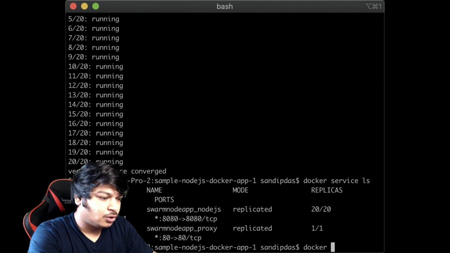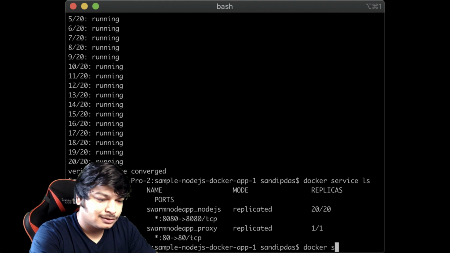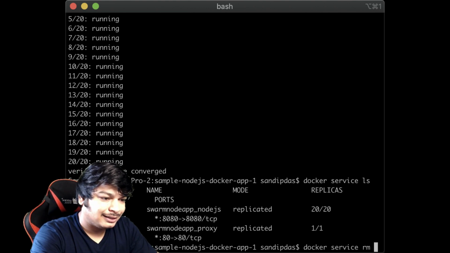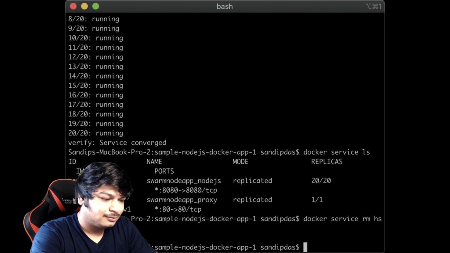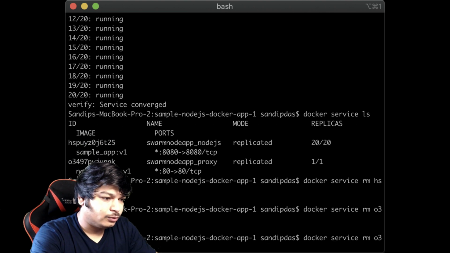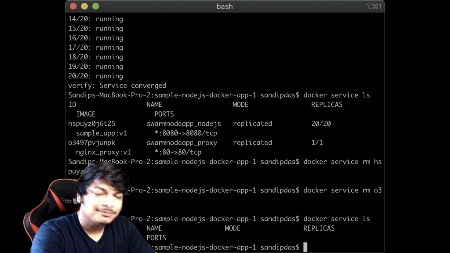Now docker service rm, then give the id, that will be this one. Again, just the id part, and if we do service ls, no service running.